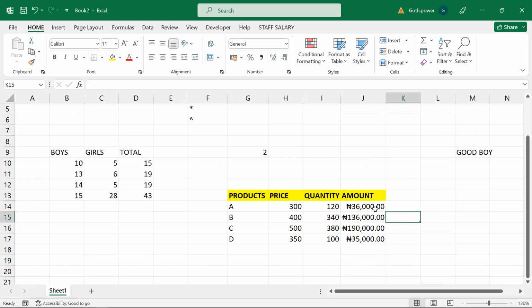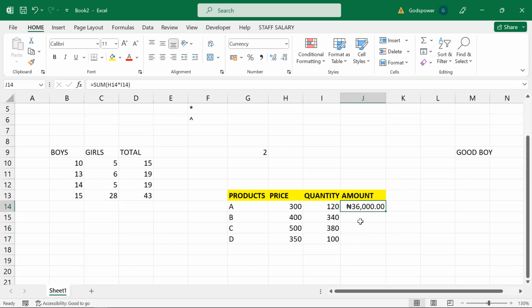Now, let's say we are clearing all this, and you try to drag, but it did not work. It now requires that you go and enter the formula again. Is that how you'll be doing it when you have a data set of up to 500 or up to 5,000? No, you're not expected to do that. So you need to understand referencing.